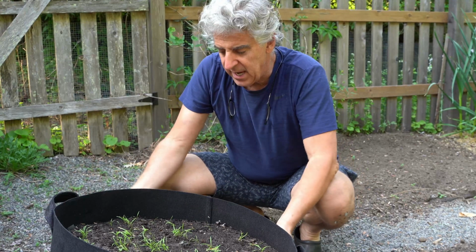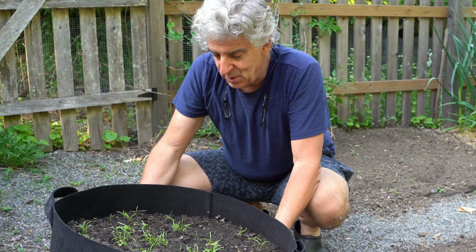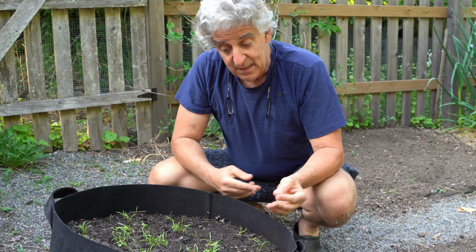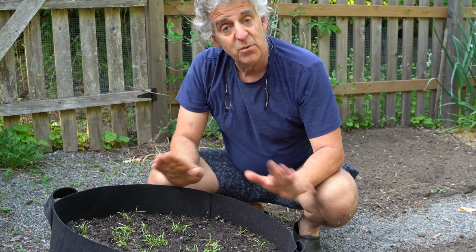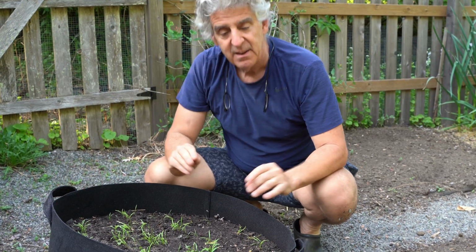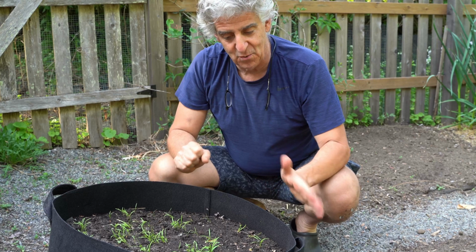So let's check out our carrots. Two weeks ago, they were starting to come out of the ground and germinate, but now you can see that they've grown enough where we're able to do some carrot thinning. Now, the reason why we thin is to give enough room for the carrots to grow.